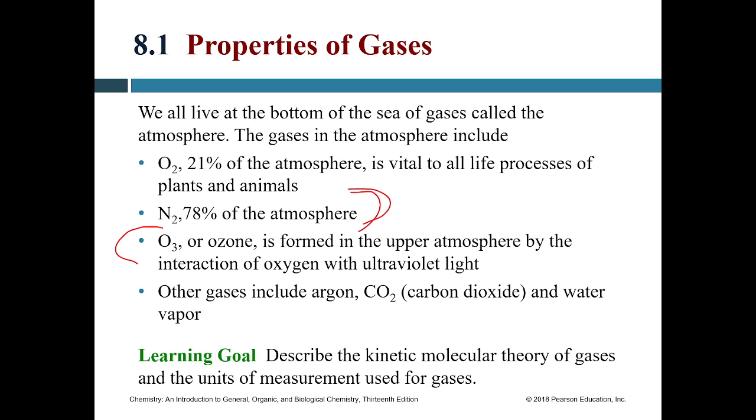And if we were to interrupt that cycle and cause it to stop working, we would actually have high energy UV light coming down to the surface of the planet. This high energy UV light would give you a tan in under a minute. It would give you sunburn in anything over a minute, and it would kill you in about 10 minutes.